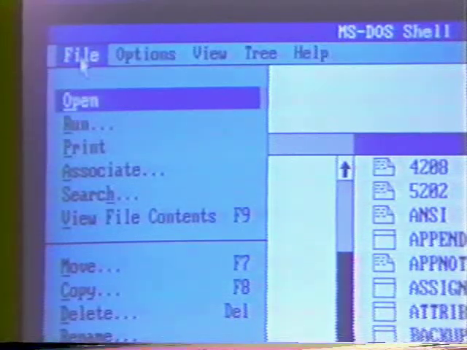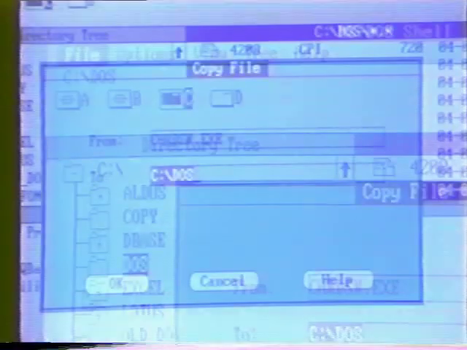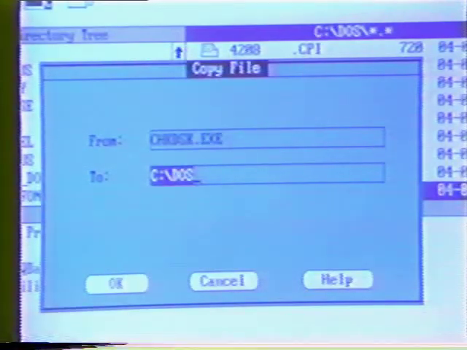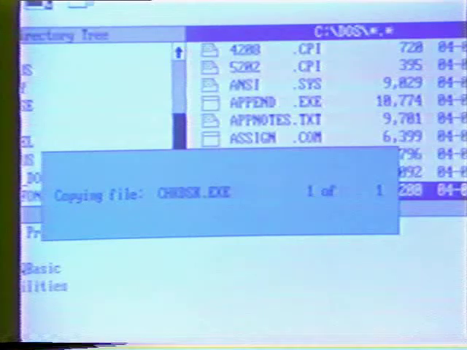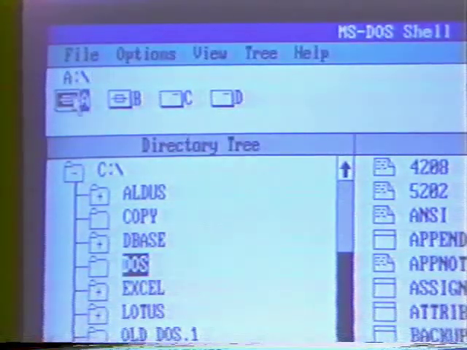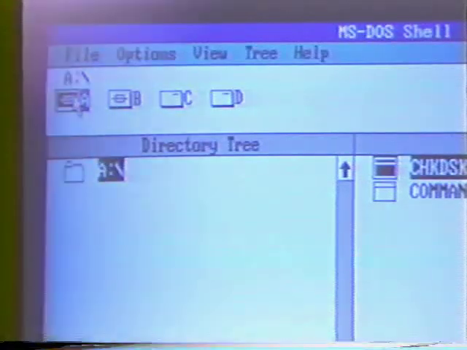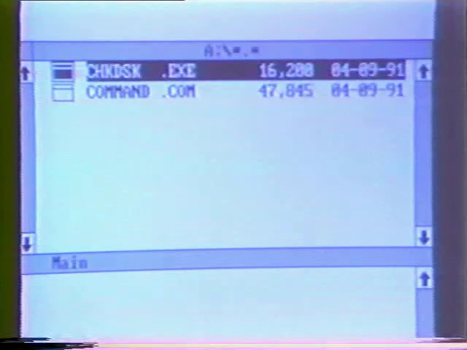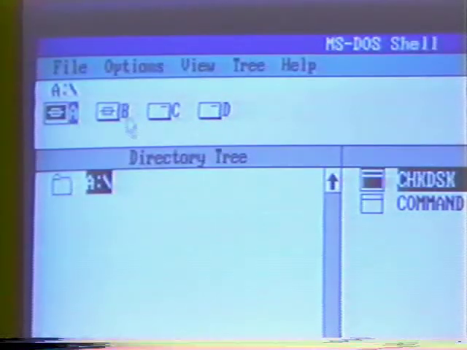Move your cursor to Copy and click on it. A dialog box appears asking us where we want to copy the selected file to. Type A: and move your mouse pointer to OK and click once. Let's see if our file did copy. Lisa, move your pointer to the symbol for A drive and click once. Notice the tree area changes to show we are looking at the A drive, and in the Files area are both the files we have copied so far. Lisa, select the C drive again and then select the Files area.